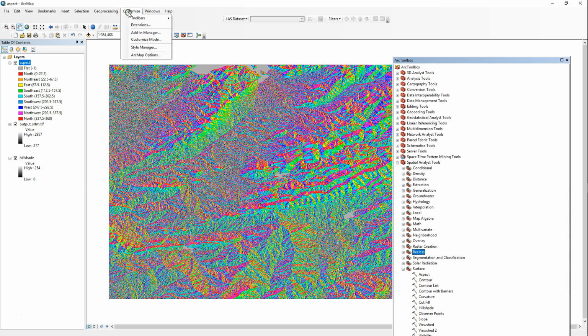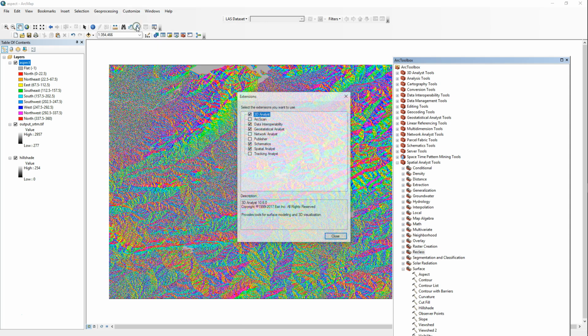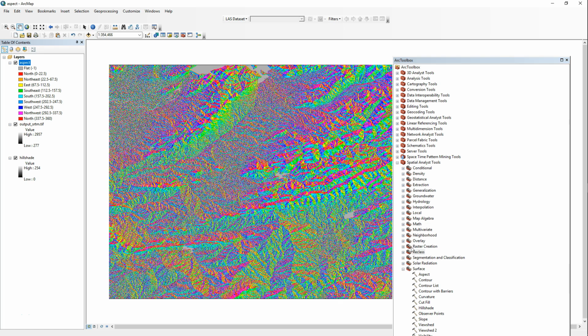And remember, to enact any of these Spatial Analyst tools, we need to make sure under extensions, we actually have Spatial Analyst turned on. Okay, so I'm going to go into reclass, and what I'm going to do for this demonstration is just reclass all north pixels. So when I get back my reclass, it's just going to feature those cells that fall within a north orientation, and those are these red cells. We can kind of see some of these reds.